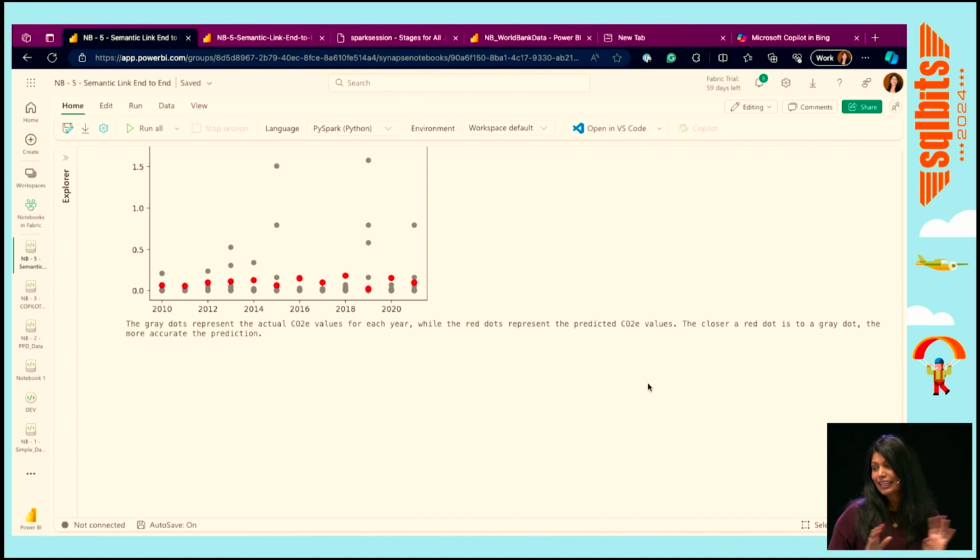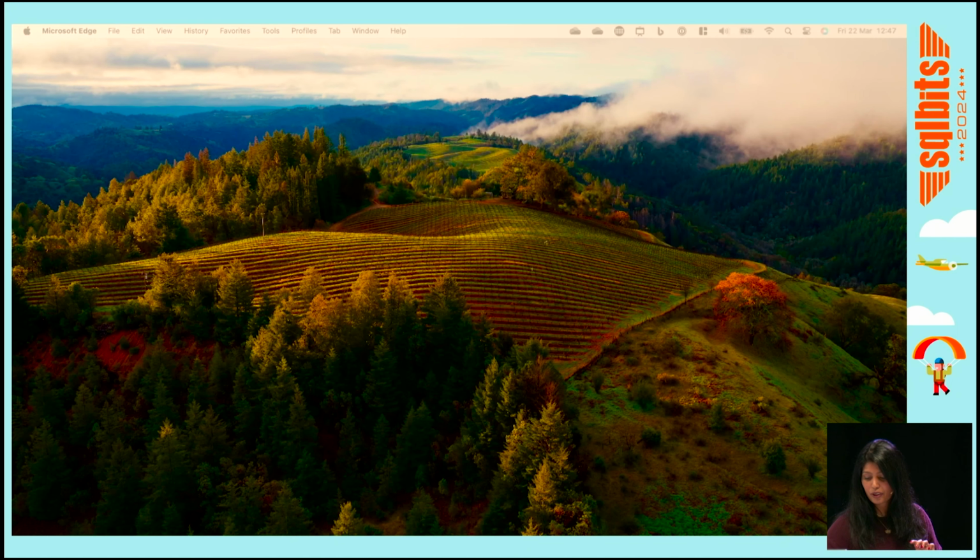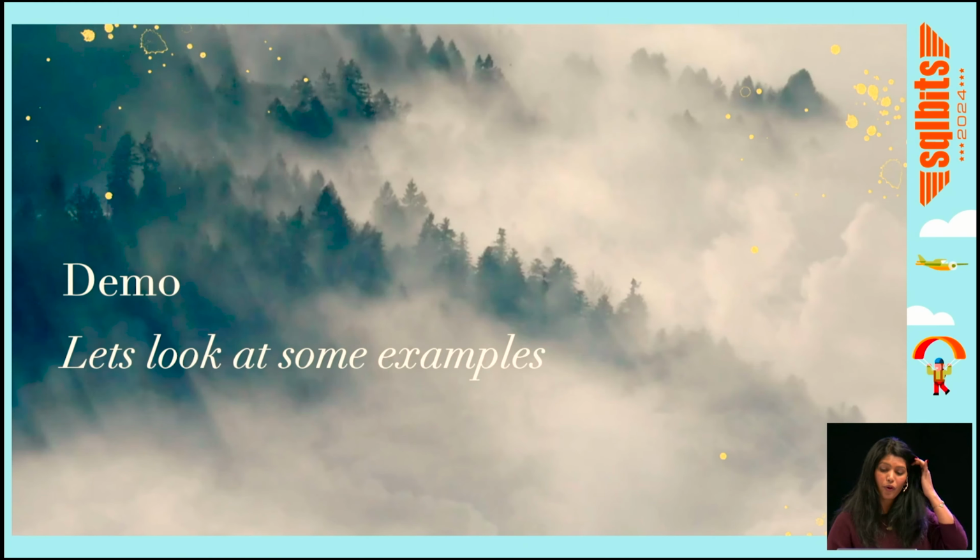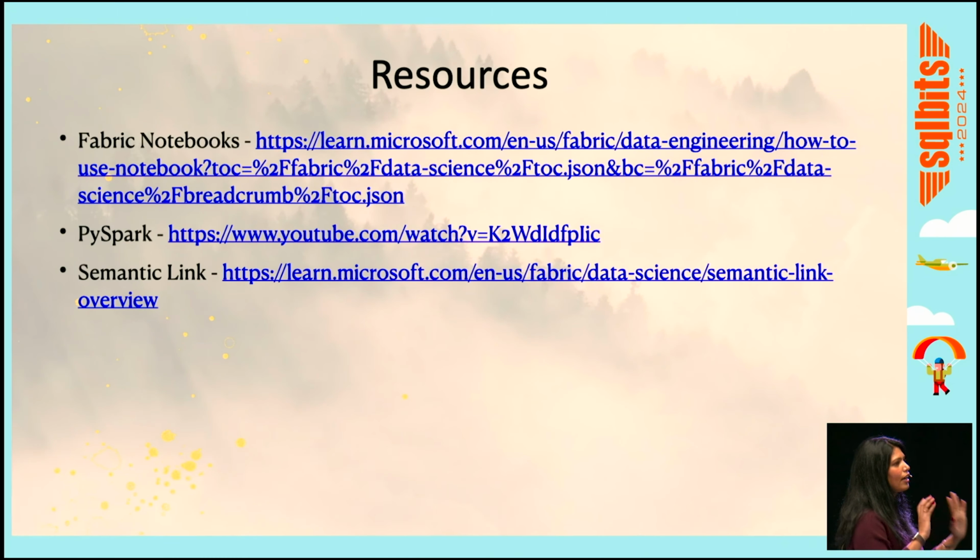So basically, I'm going to go back to my slides now, if it lets me. As I mentioned, it is not going to replace what we are doing. It is basically going to help us. So start with something, maybe start with semantic link. It helps us with our documentation and things like that. Play with copying Power Query and changing that into Python. And there are so many things available within the notebook itself.